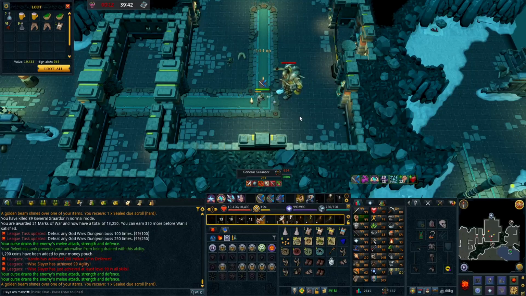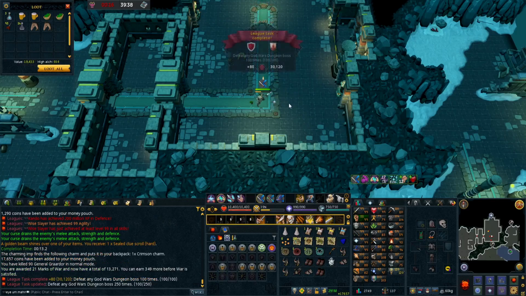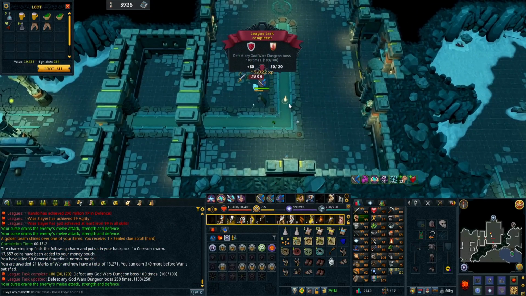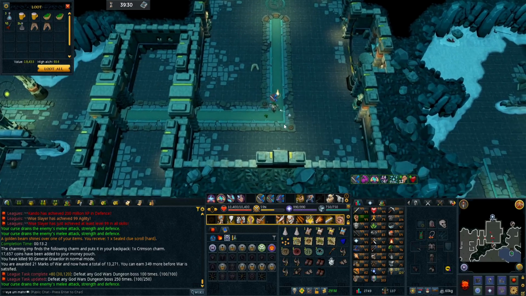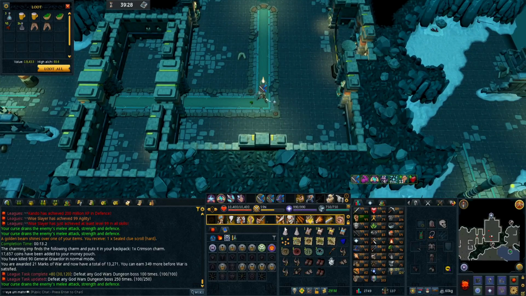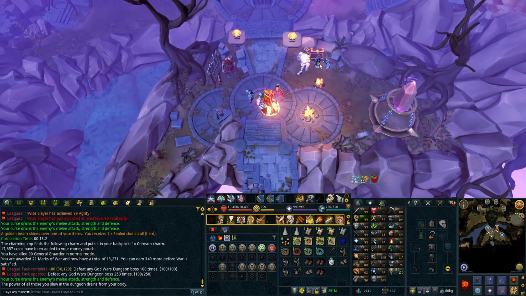And here's kill 100, once it falls over. Hey, 80 points. And he encounters dungeon bosses 100 times. Because it's technically more like 95 Graardor, because the other ones are 96 something. Anyways, we got some drops here. Picked up some of the stackable stuff, because why not?